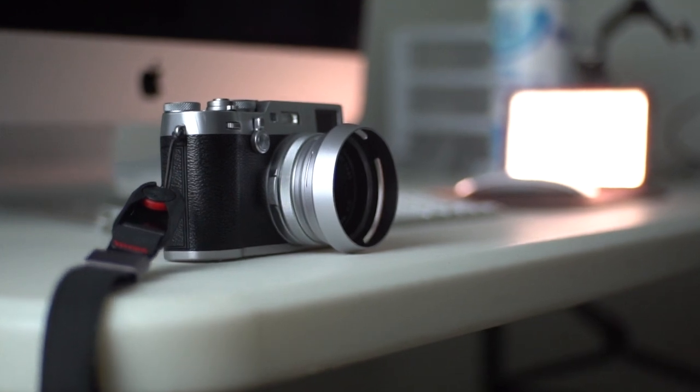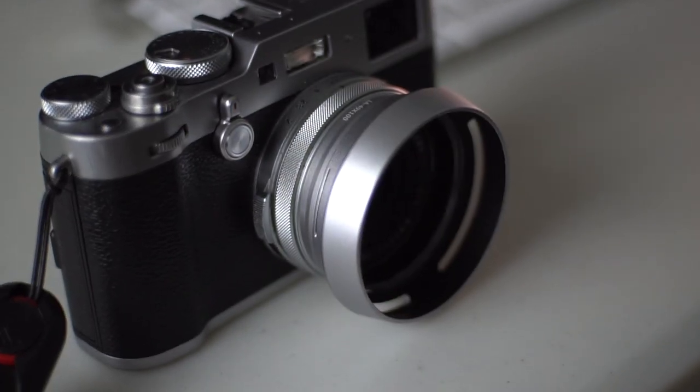Next is the lens hood on the front. I used to use the lens cap all the time because I was paranoid about damaging the lens, but I'd go to get a shot with the lens cap still on, pull it off, and miss the shot completely. So I bought this lens hood — I forget the brand but it's the cheapest one I found on Amazon. I wanted it in silver to match the camera, and it really does its job protecting the lens. I think it actually makes this camera look even cooler.